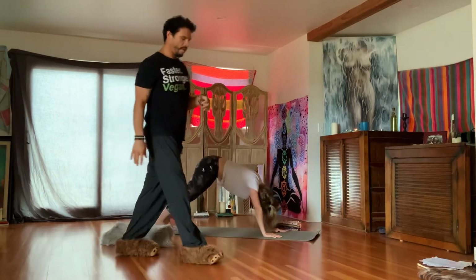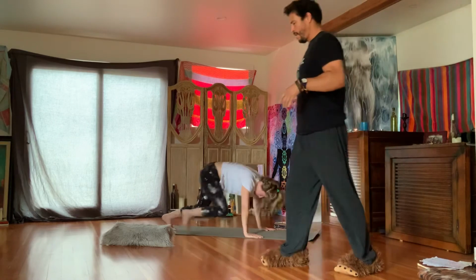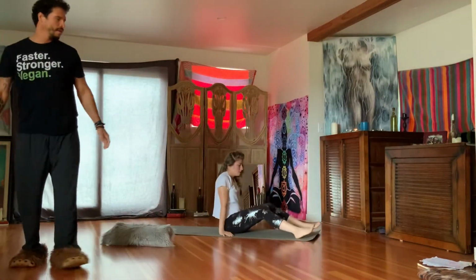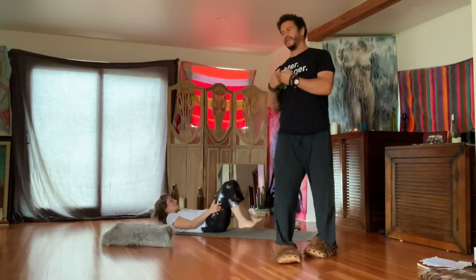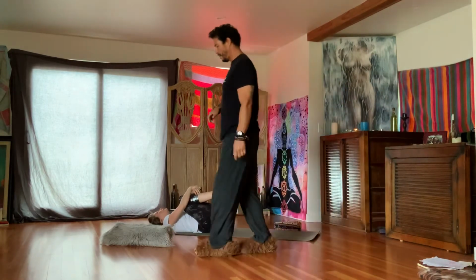When you're ready, we're all going to meet on our backs. So if you have a jump through, you can practice your jump through. But however you want to get there, find your way to your back. And maybe bring both knees into the chest, maybe give them a little squeeze, maybe gently rock back and forth, side to side.